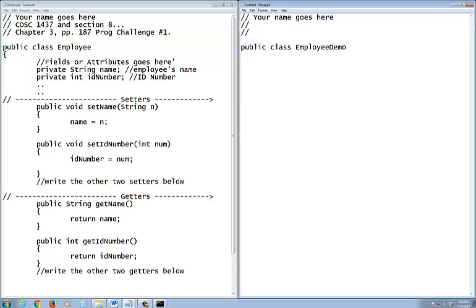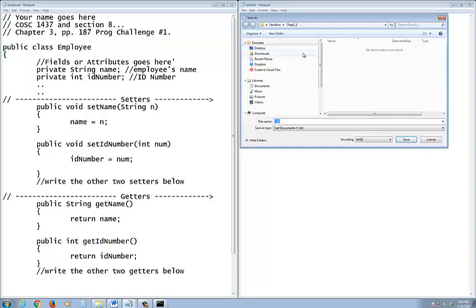You're going to hear this in industry. They call it the driver, employee driver. This will demonstrate, instantiate the objects coming out of it. But let's do this first before we save this thing. What I always like to do is type this up, and I always like to highlight the name of the class, like I do right here. Control C, copy it, file, save as, navigate to that folder that you were working in.